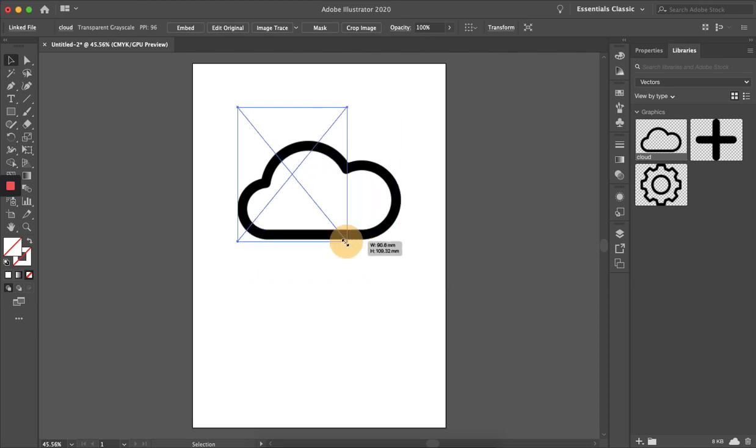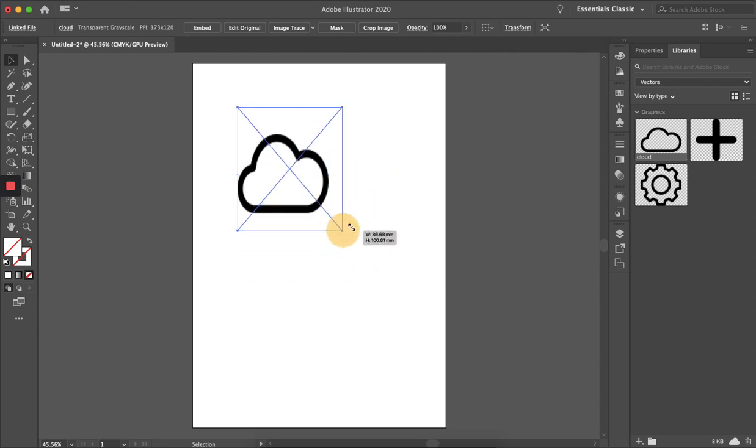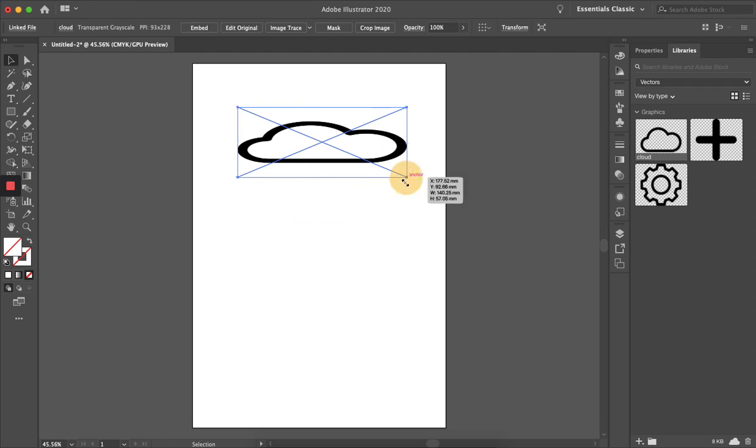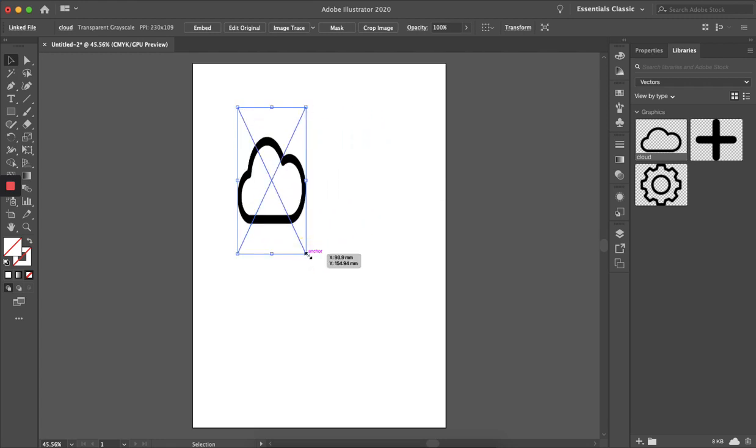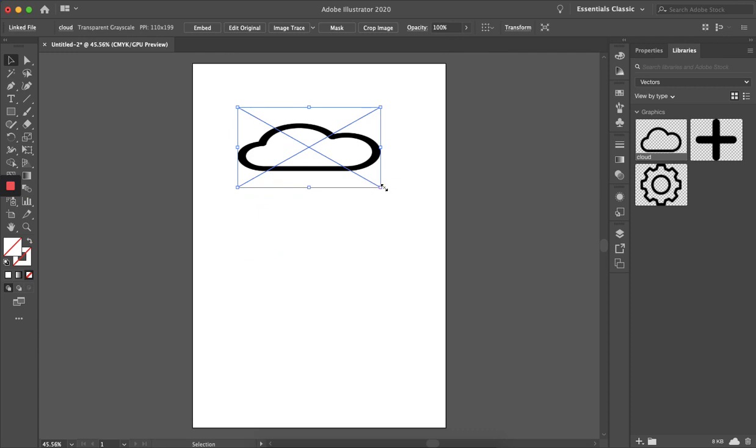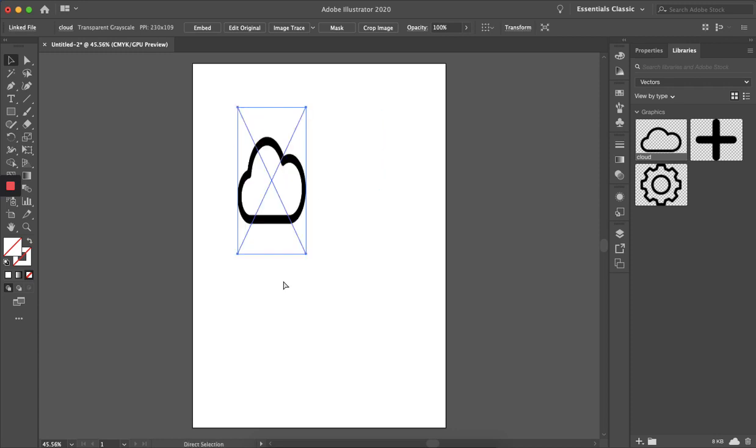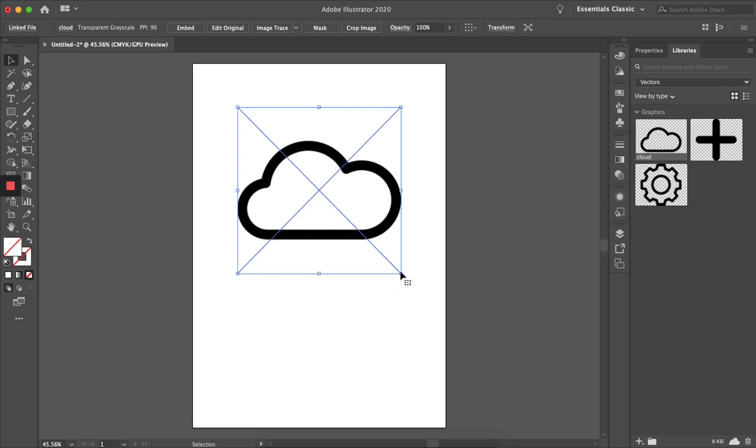Now one thing I would always like you to note, as you can see here as I'm trying to resize, it's practically deforming the cloud, and that's something you should take note of when you're trying to design. It's very important to take note of the proportions of the width to height, resolution, or aspect ratio, whichever you wish to call it, and as much as possible try to maintain the proper aspect ratio when you're trying to resize. So I'm going to press Ctrl Z now to undo all the manipulations I've done so far.